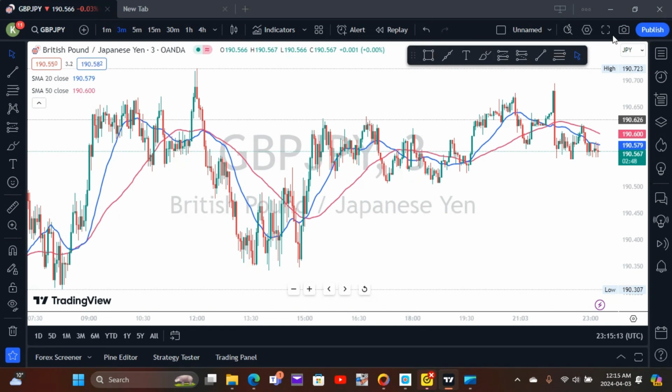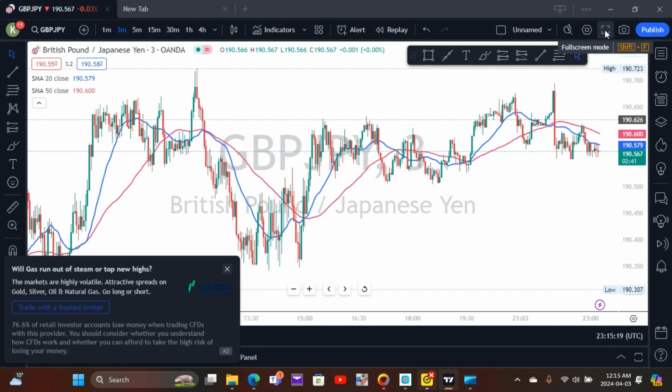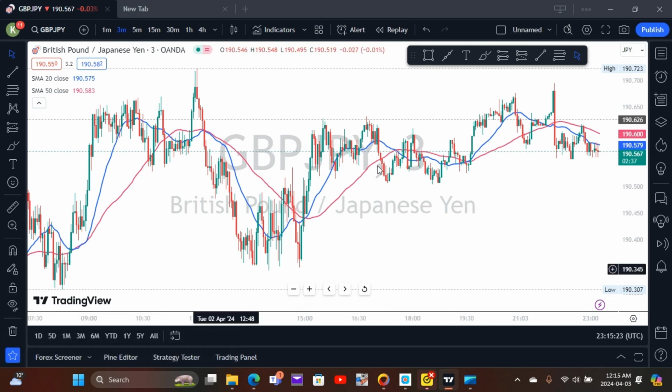Now, when it comes to the entire chart, you can zoom in, you can take a screenshot or a photo of whatever chart markup that you've done. You can publish it and share your idea with your community as well as with the TradingView community. You can publish it so that it goes public, right? So that's really the top section right here of your chart. Pretty much in a nutshell, that's really what it is.